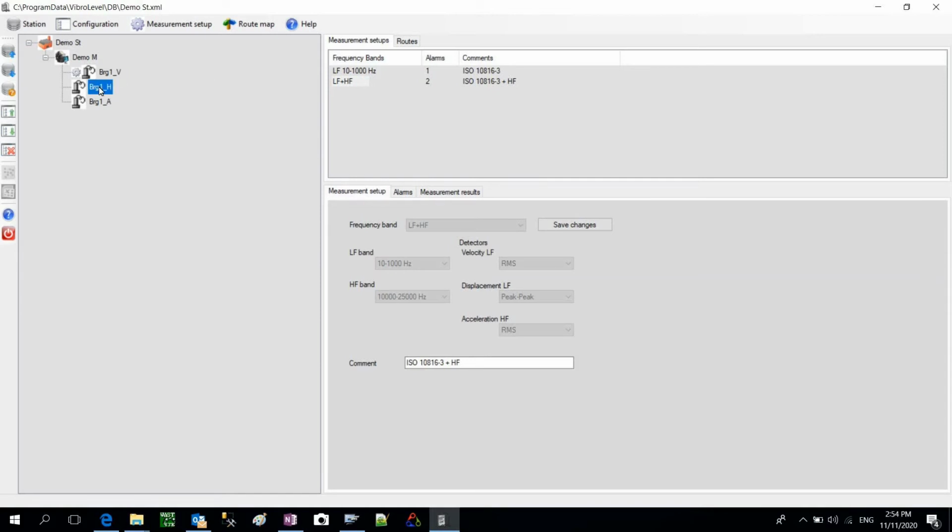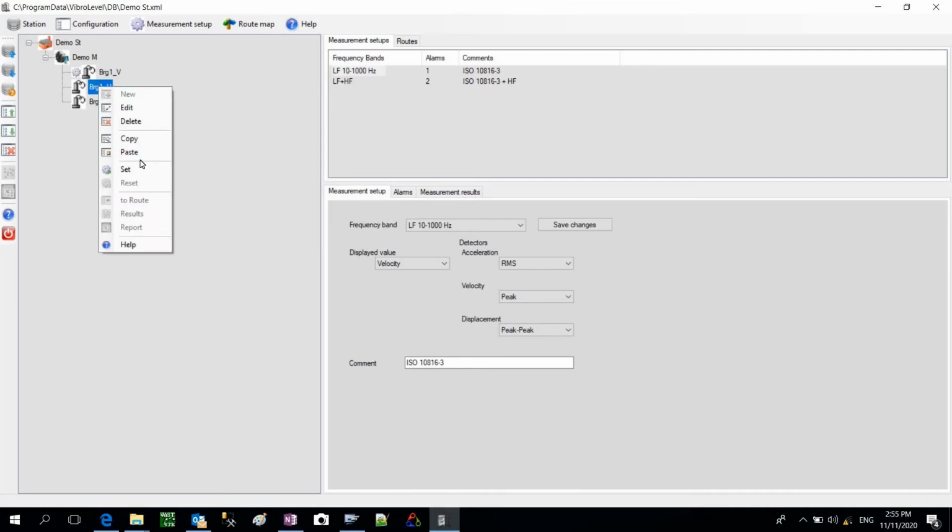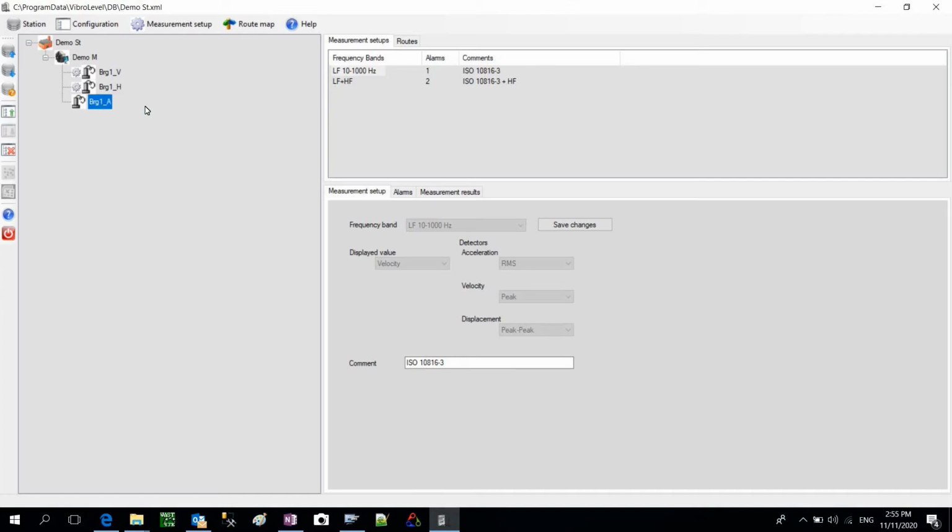I do not need to measure high frequency vibration in many directions, it will be more or less the same. But the low frequency is very good to measure in 3 directions. So for example, here I will connect just a low frequency measurement and set. And here for an axial I will also select only low frequency measurement and say set. So now we have different measurements in different points. So this is for demo motor, and this is bearing of it.